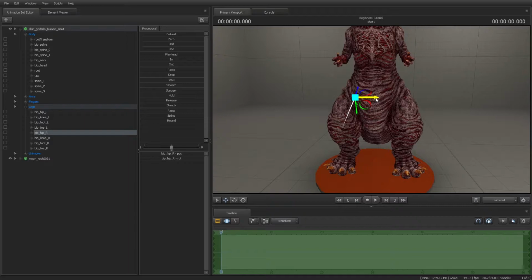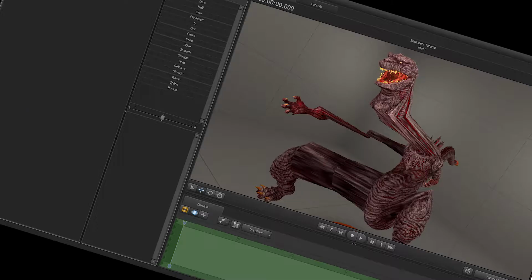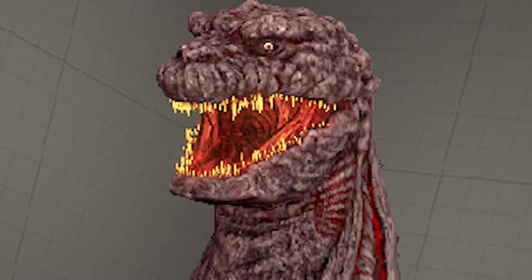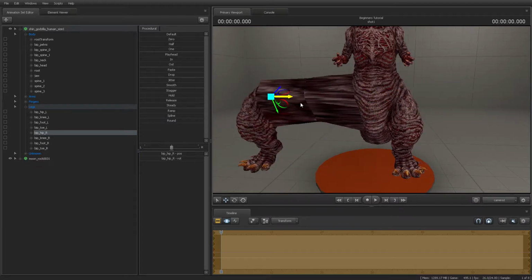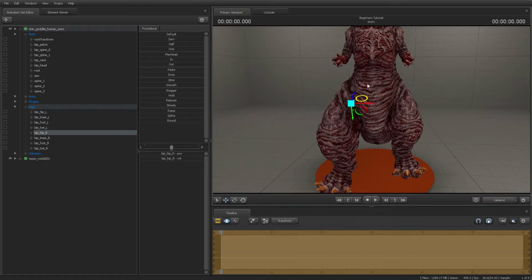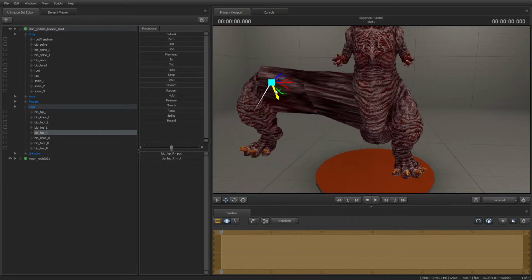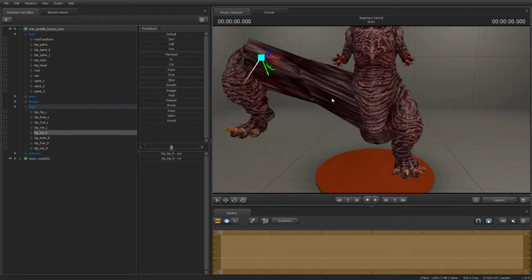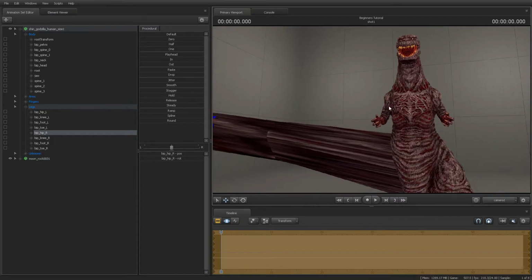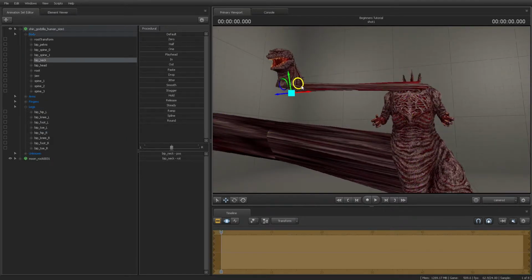Now chances are, this is the problem most people had when trying to pose models. This is because you're using the wrong tool, fools! The move tool is only used for moving models around the map, and IK rigs, but we'll get to rigs in the next video. What you're doing now is trying to move the bones. We need to rotate the bones, hence the rotation tool.